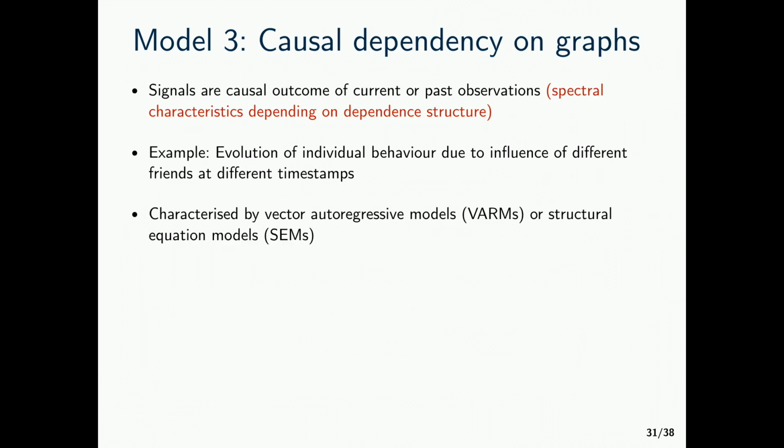The third one that I will briefly mention is that in the previous 2 cases, the learning is basically to get symmetric graph matrices or operators, because usually we assume that the graphs are undirected. But in certain cases, we also want to have edges with directions, because they may be interpreted as a causal dependence between different nodes. That's basically the idea behind the third class of approaches, which follow the idea of causal dependence. In this model, usually we consider the signals to be some kind of causal outcomes of the previous observations at the previous timestamps that I will talk about later. So here is one example.